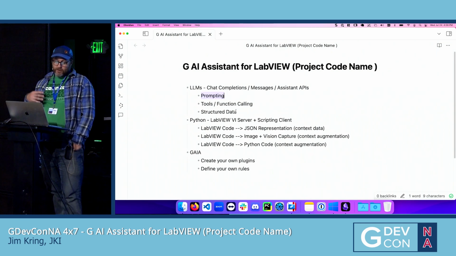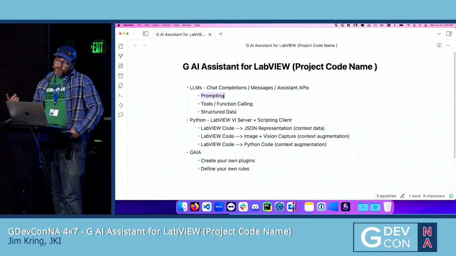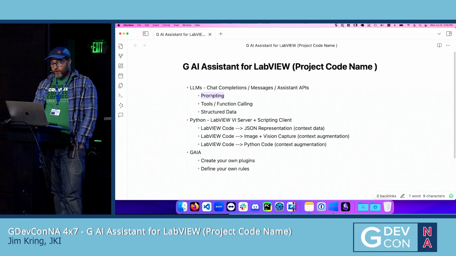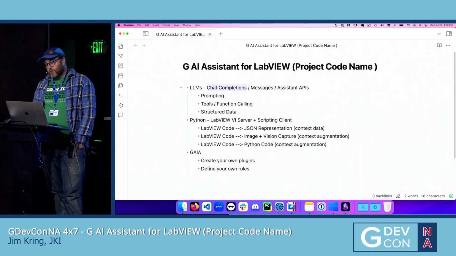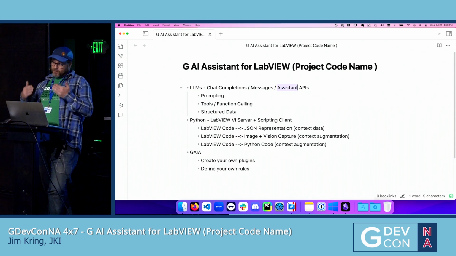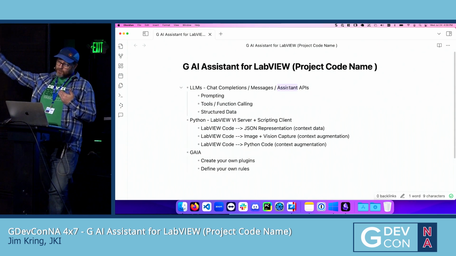A lot of the major AI vendors, OpenAI, Mistral, and there's another big one, offer, even beyond chat completions, things called assistant APIs that actually remember the message history server side.